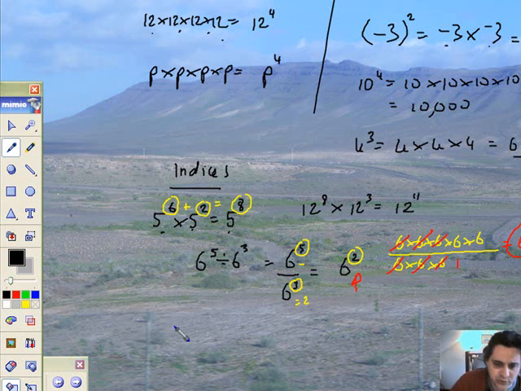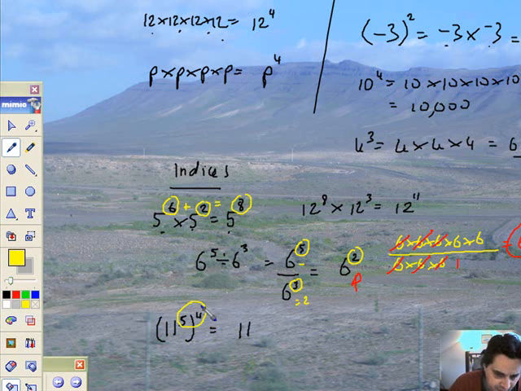Right. Do not be frightened by this one. 11 to the power of 5, and then I'm going to power up to the power of 4. Well, this means 11 to the power of, well, guess. 4 5s are 20. I'm going to prove it to you in a minute. I should do that because I'm teaching.